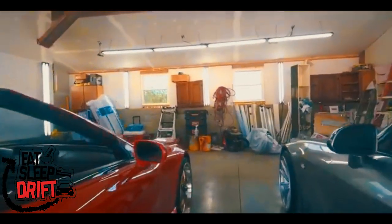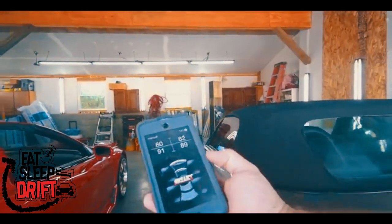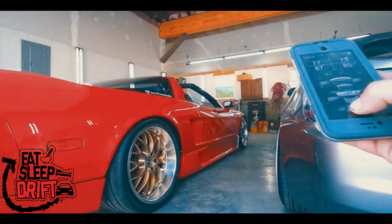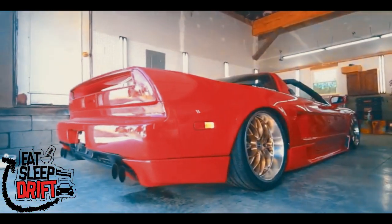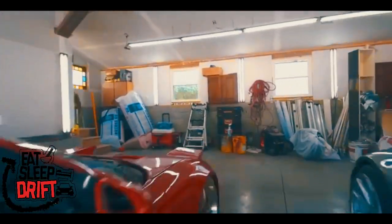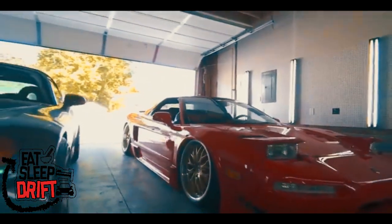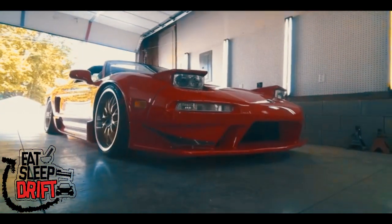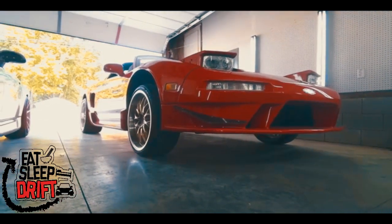What's nice about airlift system here is can all be done through your phone. So just to give you an idea, you just press down and it airs down, and this car is really laid out when you do that. So it's pretty much laying frame right now. You can put it in monster truck mode. That's just funny to me.